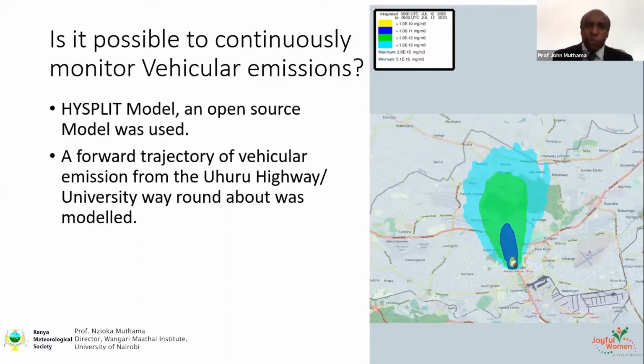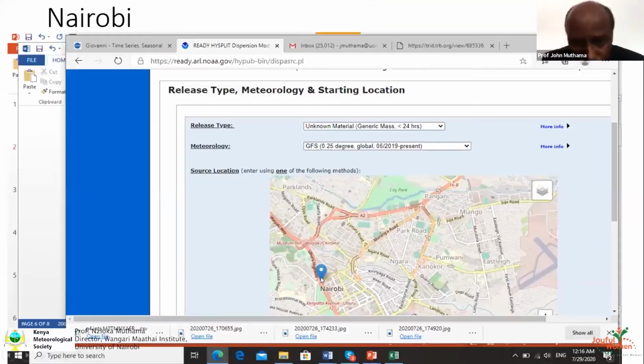Now, it is possible to monitor many different places and be able to come up with information that can help in decision making. So basically, this is a point that I picked. It is possible to pick different points within a city or within an urban area and project and come up with information. Now, the input that is required here, of course, we need the emissions. The measuring of the emissions is important. If it is not possible, then we can find a way of estimating.